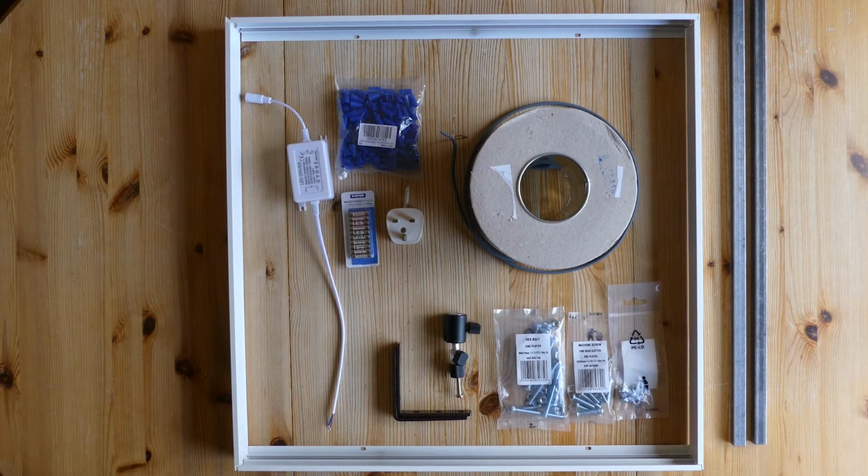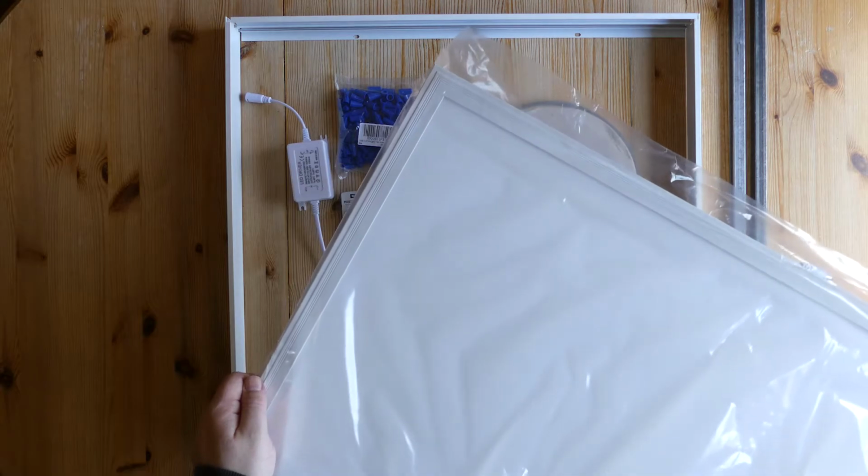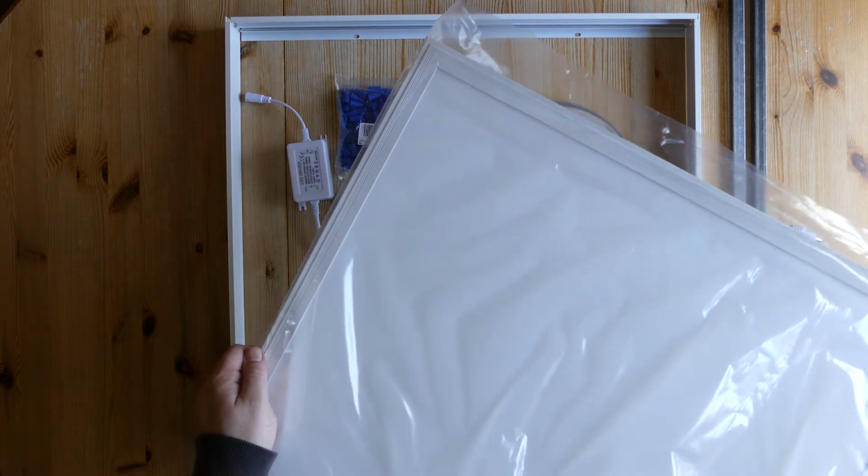So here's everything we're going to need to make the panel, and the frame to mount the panel, and also to wire this into the mains. Now obviously I'm in the UK, so I'm going to be using UK components in terms of measurements and in terms of fuses and plugs. So obviously we've got the panel itself, which is here.